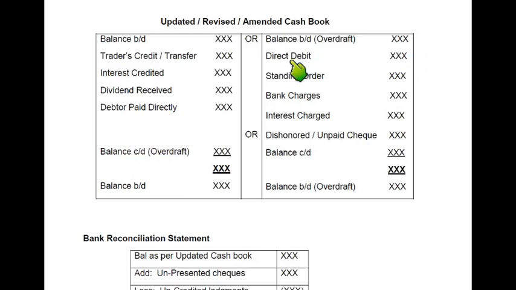So let's illustrate this direct debit with an example. Some electric company here in Karachi, known as K Electric, or in your city, I'm not sure what the name is. Some electric company sent me a monthly bill for electricity consumption. So I called them and told them, don't you ever dare to send me a bill again. So the guy on the phone was frightened, and he said, sir, are you some sort of underworld, or who are you? Are you a mafia or what? So why aren't you paying the bills?